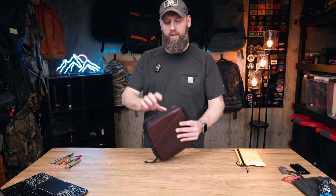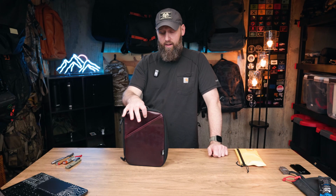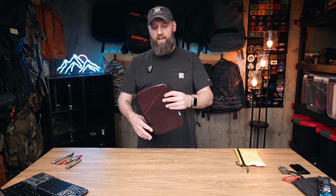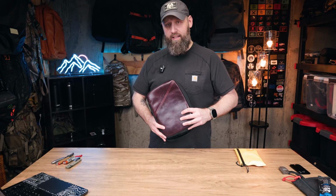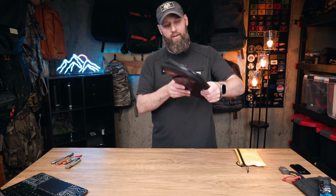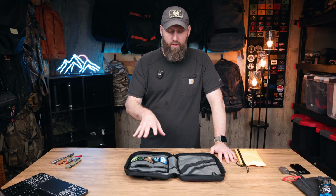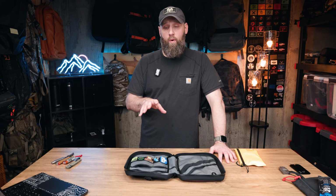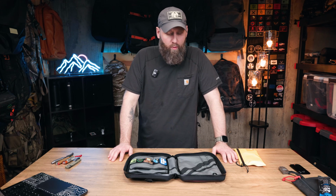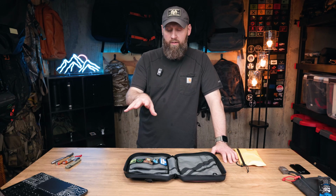The way I've been carrying it for work, I've been using the Defender for the last few months, and this just slides in right in the middle, and it sits like this, so it's not a problem. But if you did want to wear it as a sling, for instance, I think you might want to do it crossbody and keep it up, or crossbody to the back, but you'd have to keep it up, and then if you want to swing it around, it would be upside down, so that might be a problem. So not a deal breaker by any stretch. I still overall really enjoy using the Void. That's just one thing that maybe could be updated or improved, maybe in a future offering. I don't know, but again, not a deal breaker, but something to keep in mind.